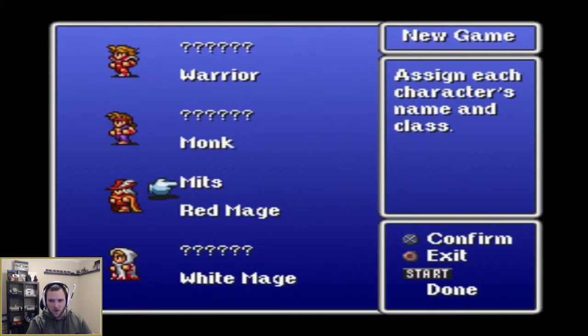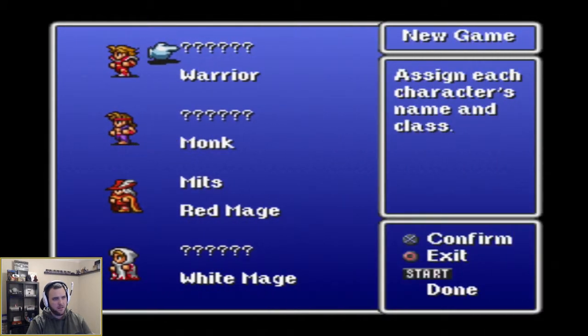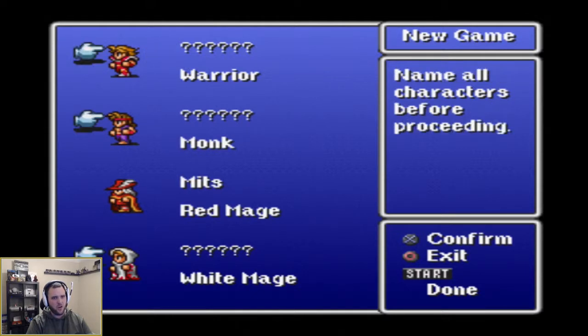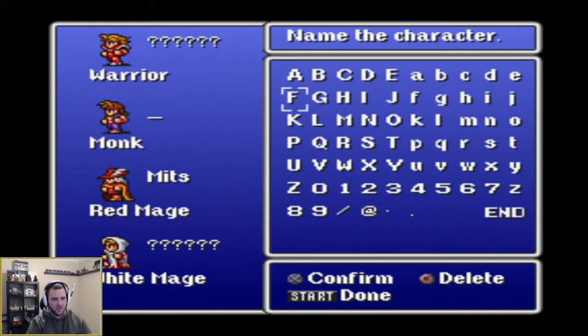And what do you want? Default? I don't think there are default names, are there? Can I do default names? No, must name all. Monk Raz, that makes sense. I figured you were gonna go for that. Trappist? Alright, man, who are you gonna be? I don't know if I could fit all of Trappist into there. There's no lowercase z. Oh, there it is. That's a weird place to put it.